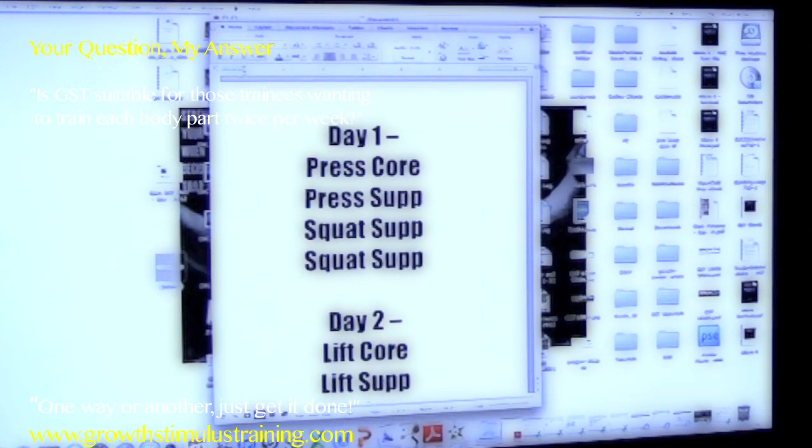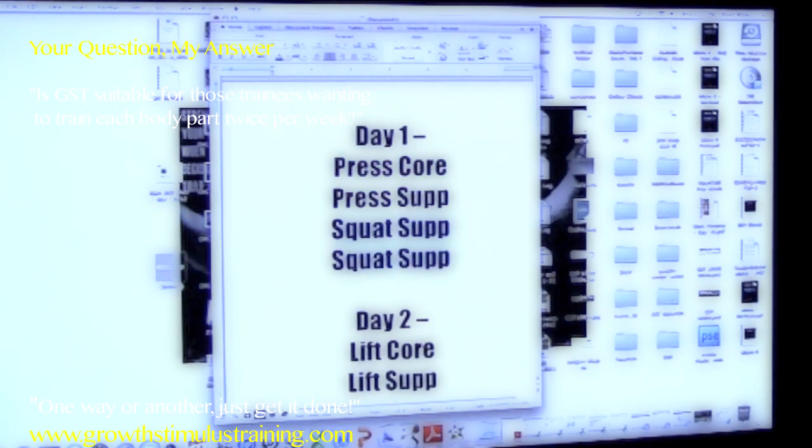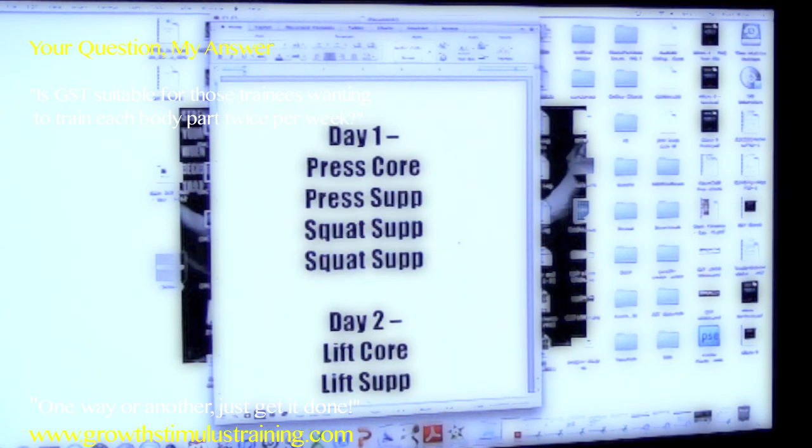So as you can see, what I do here is you still have 4 training days per week. And so you still have the opportunity to hit each core lift once per week, which I recommend. So what you do is you end up grouping some days together. So for example, day 1, we have part of the press workout and part of the squat workout grouped together. You're gonna begin with your press day core lift, followed up by your first most prioritized press day supplement lift. What you're gonna do is then follow that with 2 squat supplement lifts. Now that creates a basic day 1.